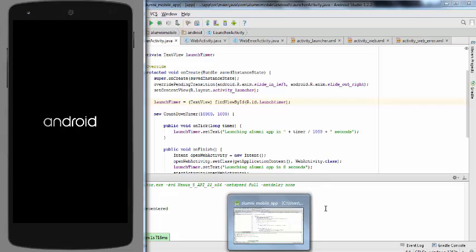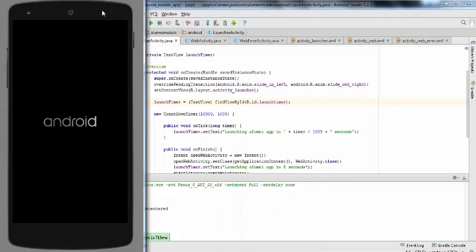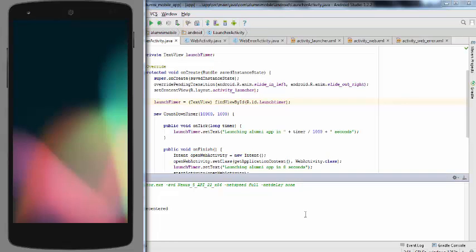The starting page of the app. By looking at the Android, you can see the emulator has been started, and after that the home screen will be available. After waiting for some time, you can see that the application will be starting within a few seconds.